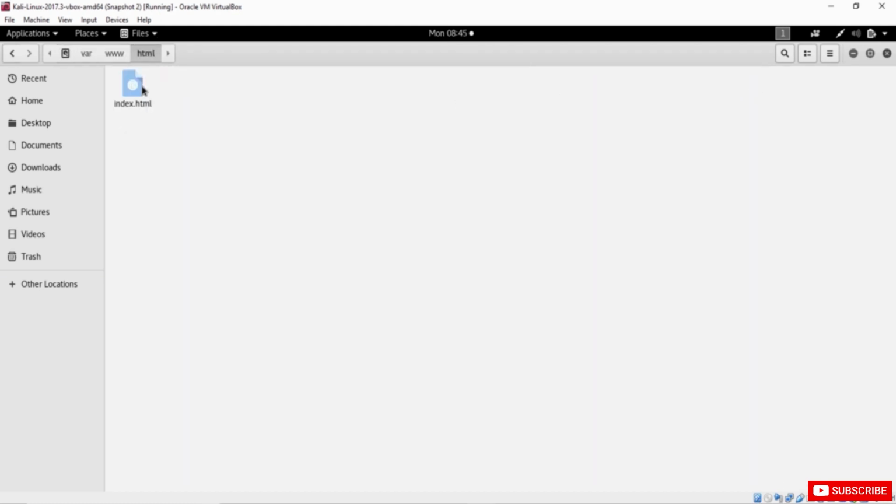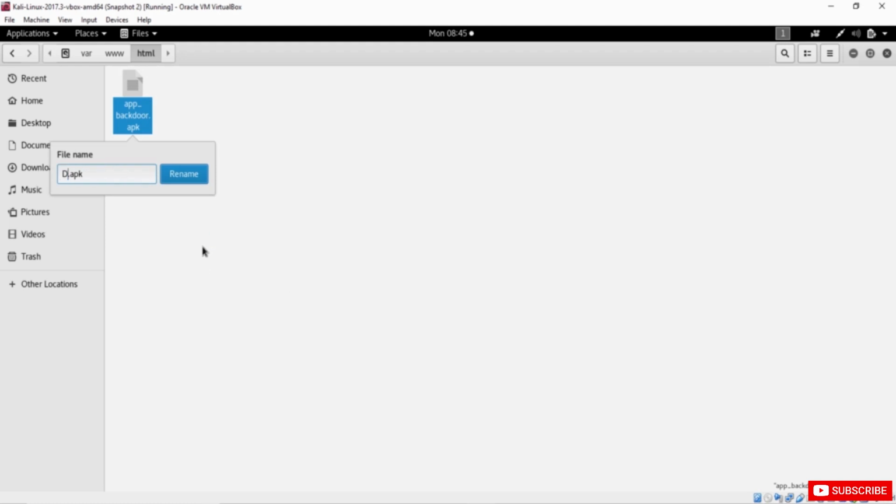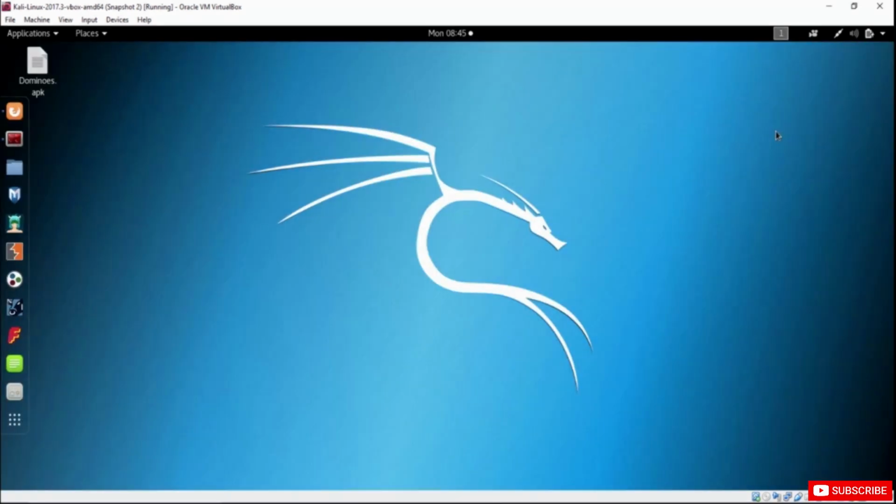Delete the index.html. Paste the APK and rename it to dominoes.apk. So we have created our own backdoor APK. In the next lecture, I will be teaching you how to configure multi-handler to listen for incoming connections.